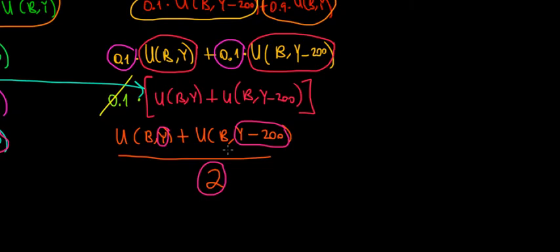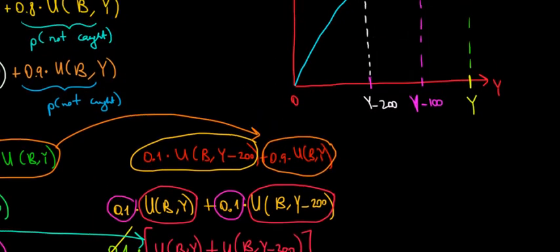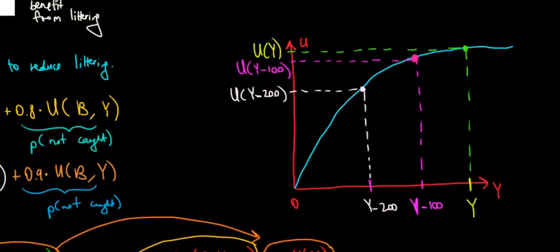And this is where a bit of, I don't know how you call this, geometry, I think, is how can we calculate the midpoint between 2 points on the graph. That's what it is. The utility of y is here. The utility of y minus 200 is over here, the white point. When we divide it by 2, we must find out the middle point, the midpoint, on the line that connects these two. I think that's called a secant line. I'm not sure exactly, I forgot geometry. But it's this line like that.